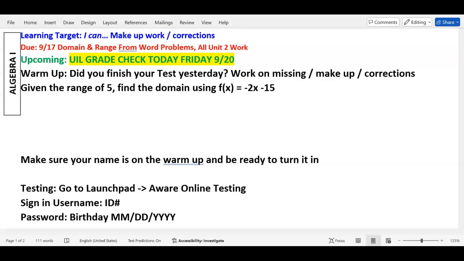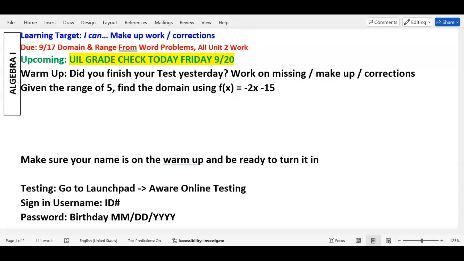Okay, sorry. So make sure you write this every time, 5 points. The warm-up, 15 points. 5 plus 15, 20 points a day, 5 days a week, easy 100, right? So just make sure you're doing what you need to do with your name on it, right? So let's do this warm-up.